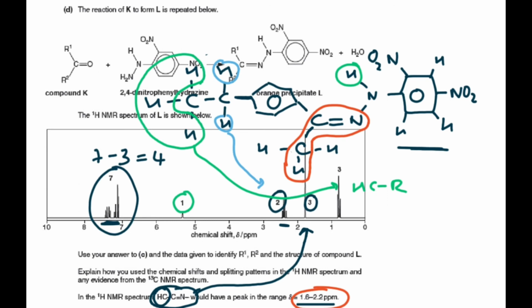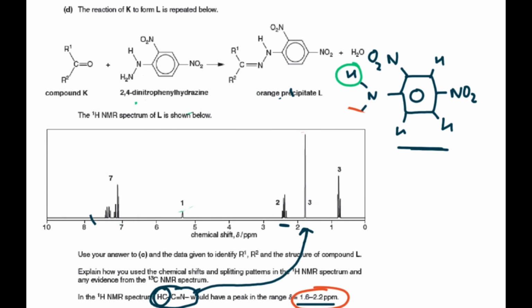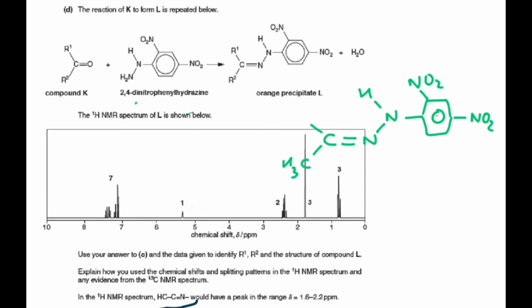We need to check, does this actually have the right number of carbon environments? So let me quickly clear all the writing on the screen. We need to just check the carbon NMR. So I'm going to redraw it and check the carbon NMR. So you've got a benzene ring with NO2 and then NO2. And then you've got the nitrogen with the hydrogen, and then we had a CH3 here, the R2 group, and then here we had a benzene ring. Draw it a little bit better than what I drew before, and then we had a CH2, and then we had a CH3.